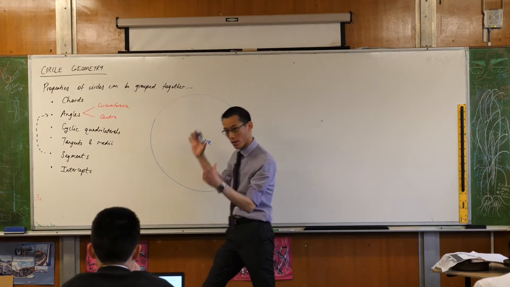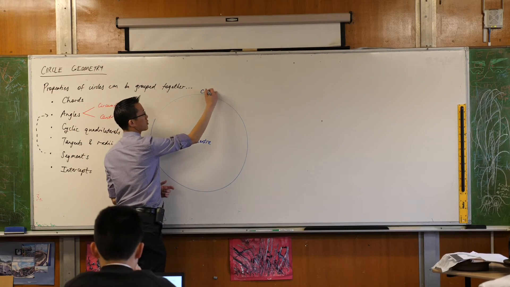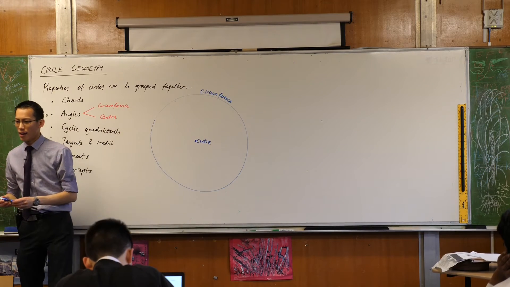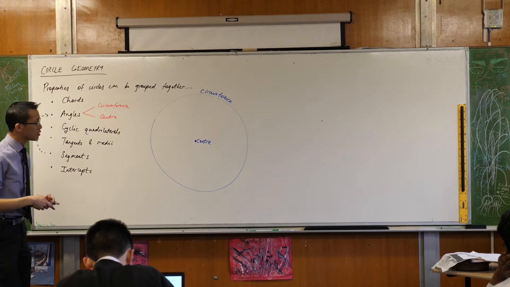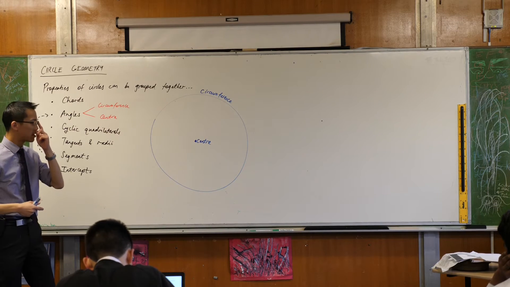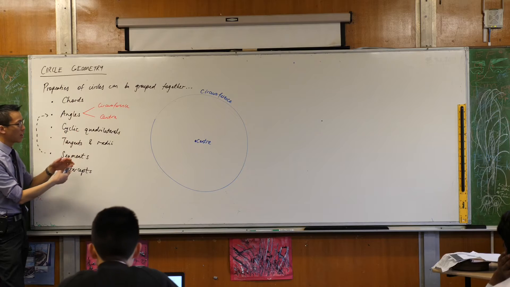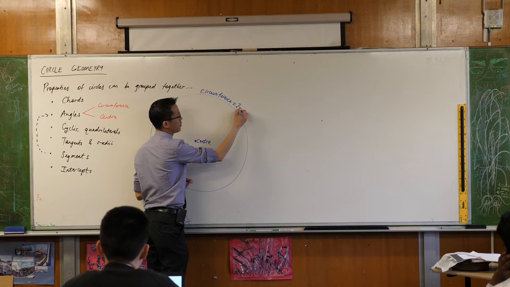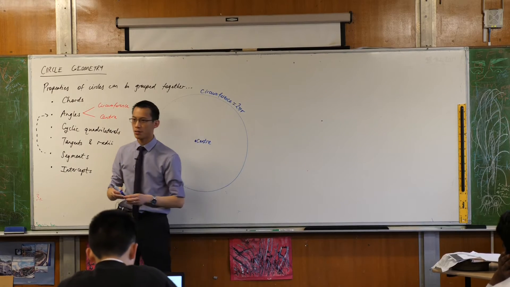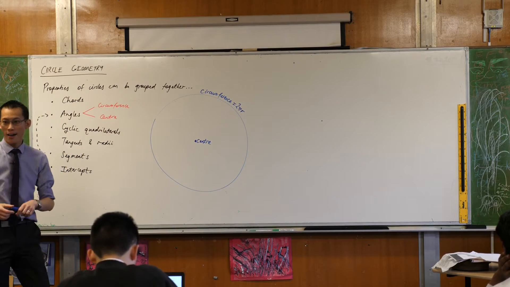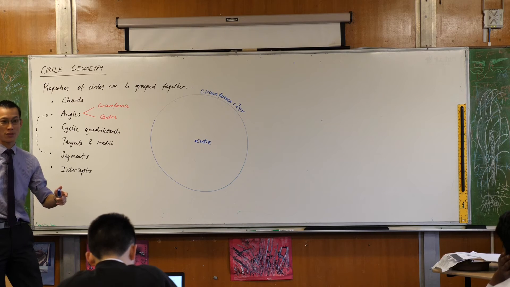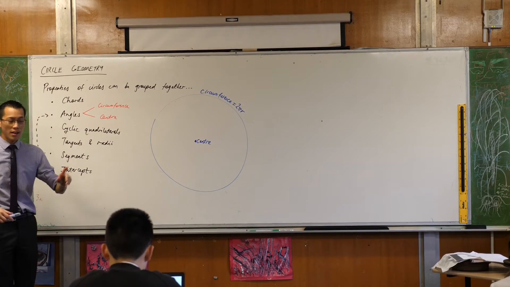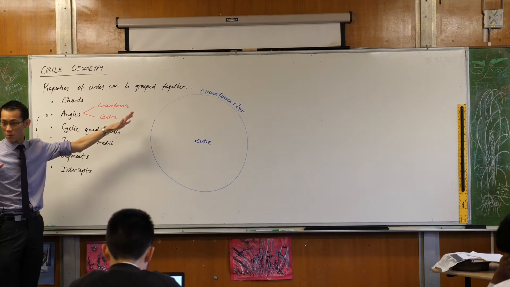All of those points on the edges we call the circumference of course. I'll point out as well, it's not really the focus of this topic. This topic is about proof and logic much more than measurement, but sometimes you'll need to know these formulas for a circle. The circumference is 2πr and the area is πr². You've known these for a long time.